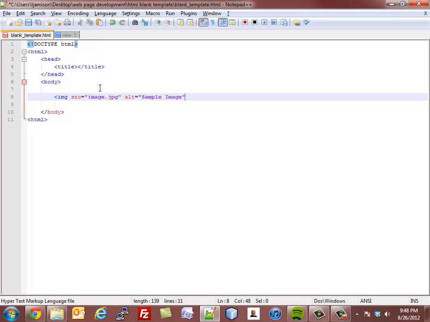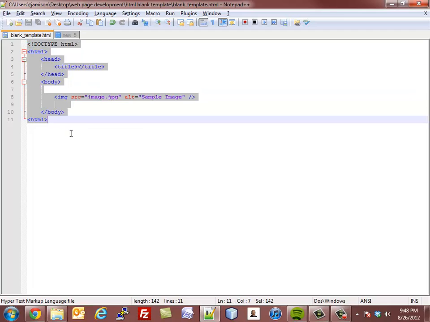If somebody can't see the image, it basically gives them text that says this is the sample image. And then images are what are called self-closing. So at the very end, you actually just close out the image tag. It's all in one tag. There's no opening and closing tag. It's just the image tag. So that's your basic syntax.